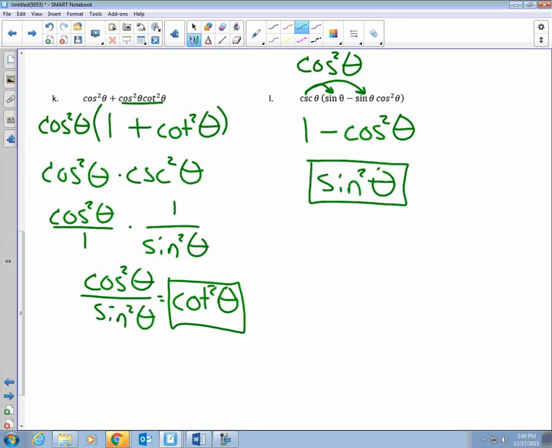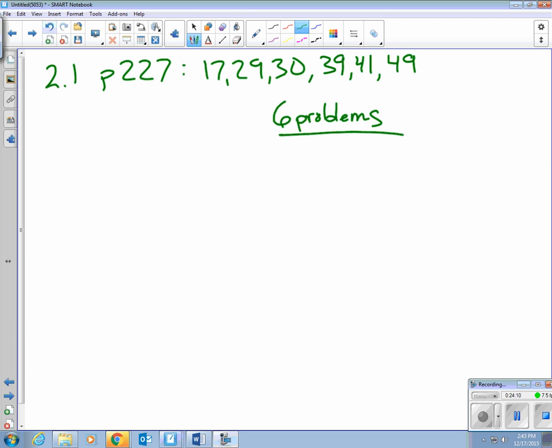I don't pretend. Guys, I don't pretend that this stuff is easy. Okay, guys. 6 problems. Okay. I will tell you that some of the problems in your assignment are identical to the problems we did in our notes. Well, what you should do is you should try them on your own, and then if you can't get it, look back at the notes and see if the notes gives you a hint. So again, just do your best.